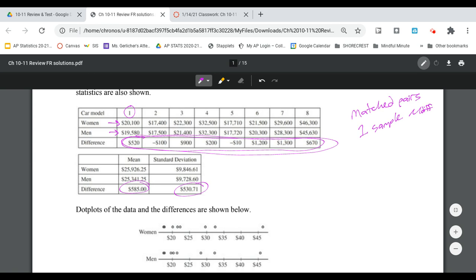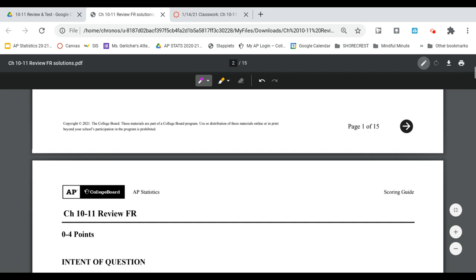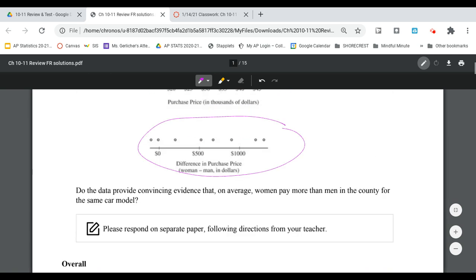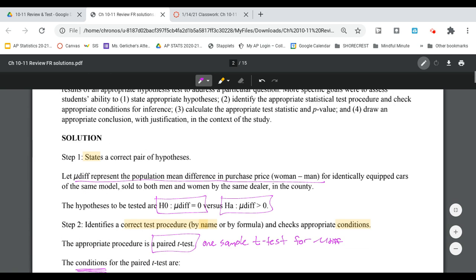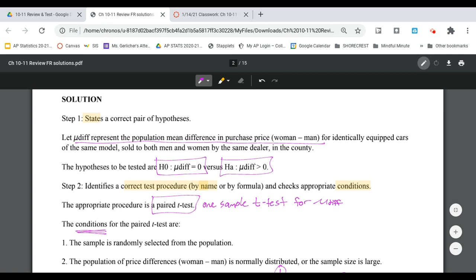Okay, but they knew some people would assume it was two samples, so they gave you enough information to be able to do it as a two sample as well, and then you would have only lost a little bit of points. So this is a one sample matched pairs. You have to do it that way to get full credit. But if you assumed it was two sample but did it correctly as a two sample, you only lose a few points. Most of your points you still get. Okay, so let's go through the key, their solution, and see what they were looking for.